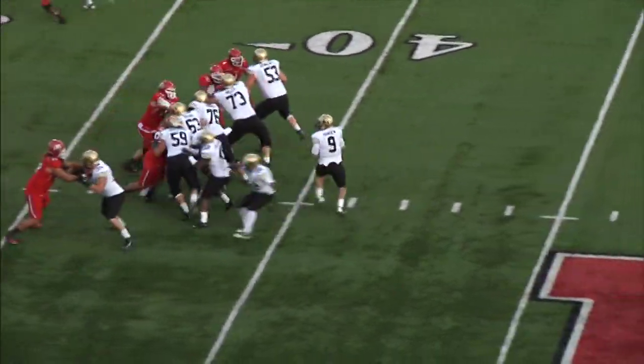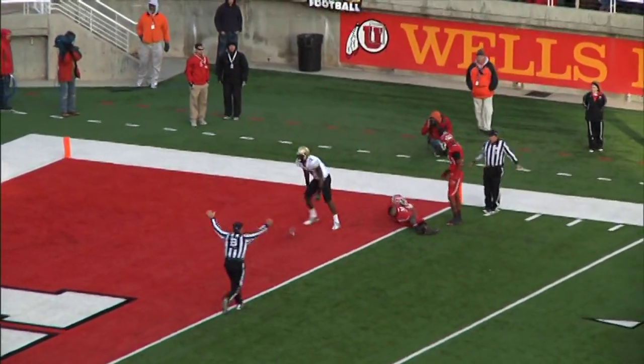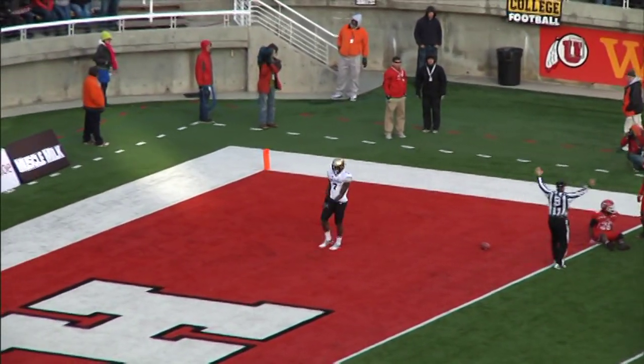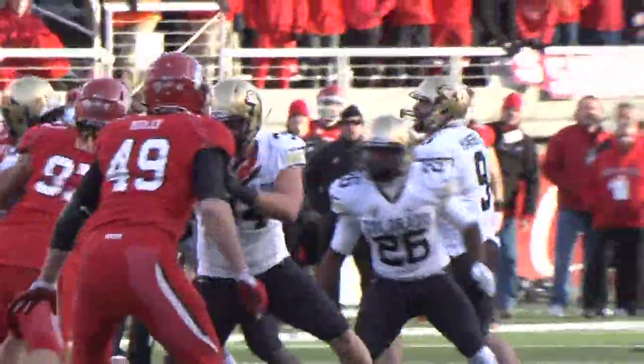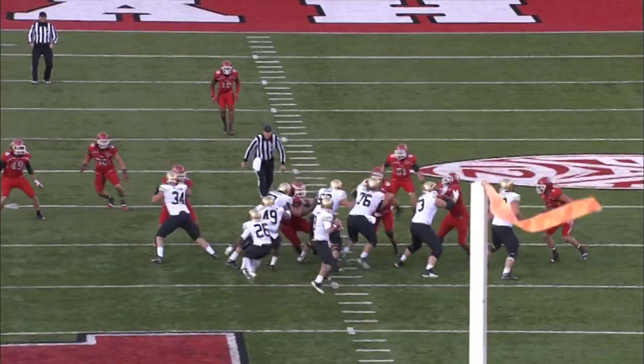Hanson under center. This snap drops to throw. Senior Wade throws the fade up the right side. It's a one-on-one battle. It's up in the air. Clemens up with the ball, and he comes down with it, and he's down at the one. Oh, what a play. 36-yard reception. The ball was high. Ryan Lacy and Tony Clemens, and Clemens said, that ball is mine. First down and goal to go from the 1 yard line for Colorado.